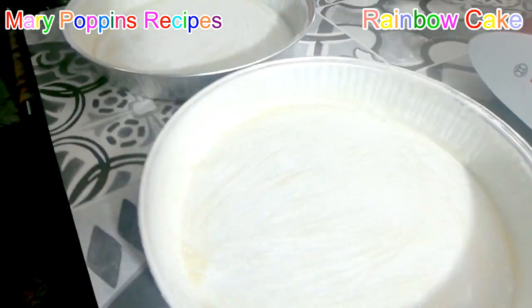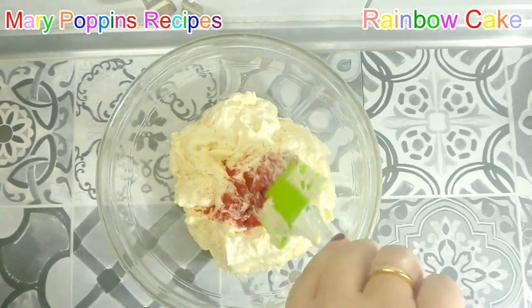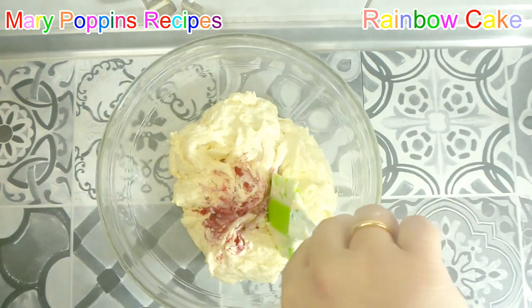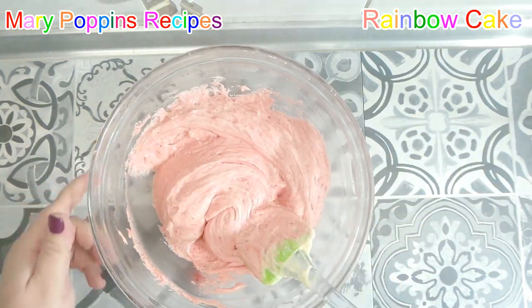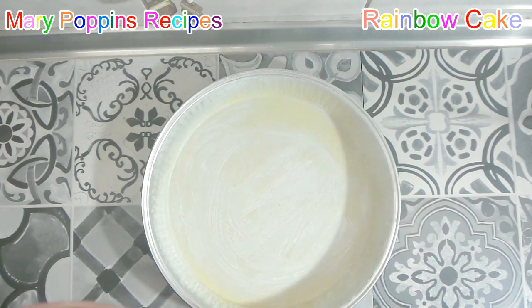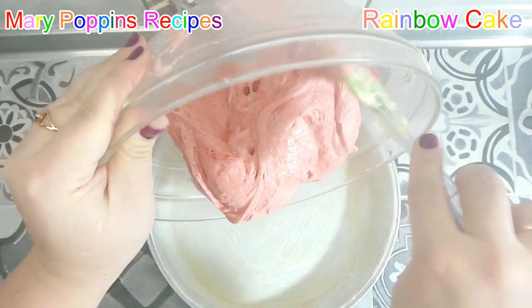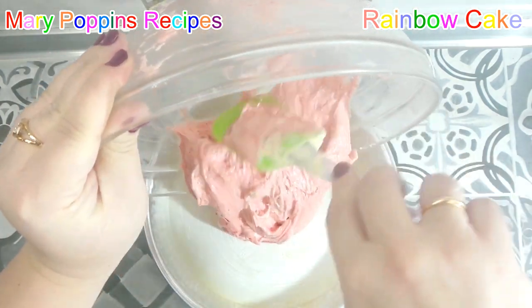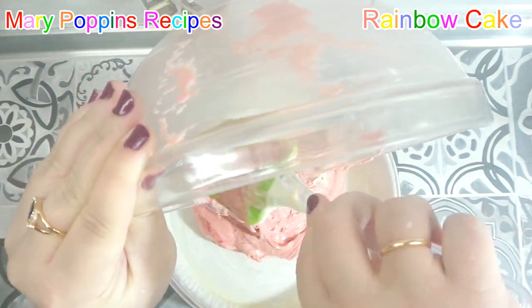Divide the mixture into 4 bowls. In each bowl, add a different pastry color and mix. Place the mixture from each bowl in 4 different pans and straighten it with a small pastry palette. Bake at 140 degrees Celsius.